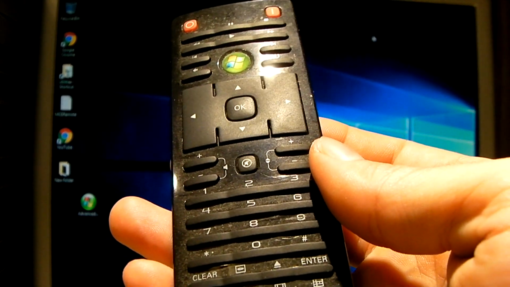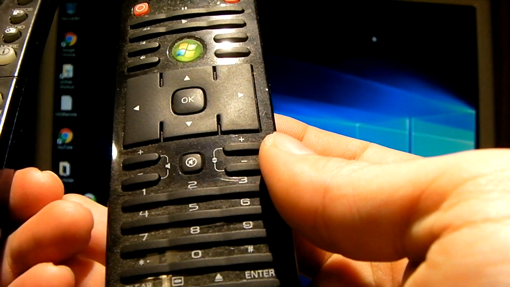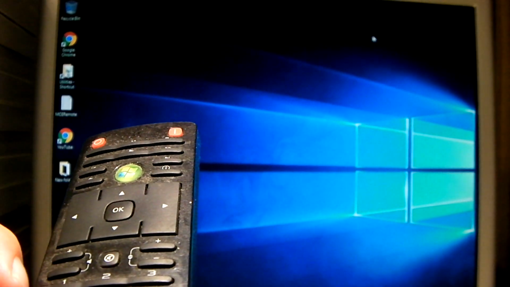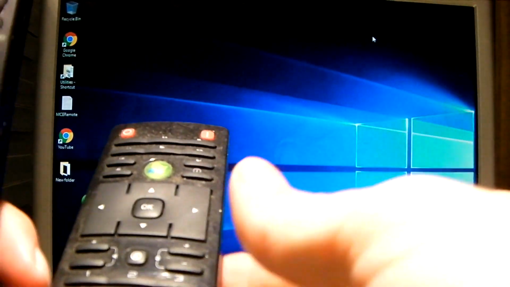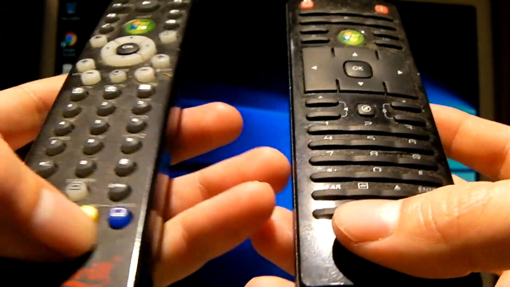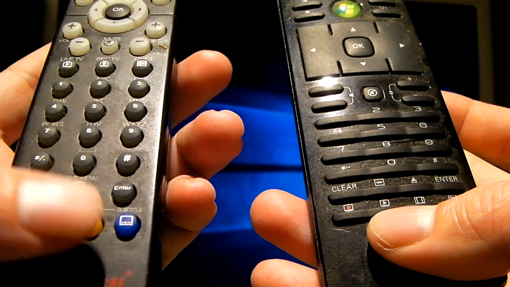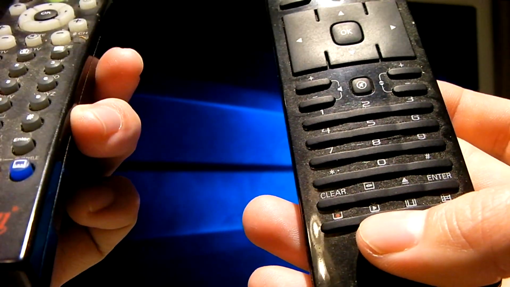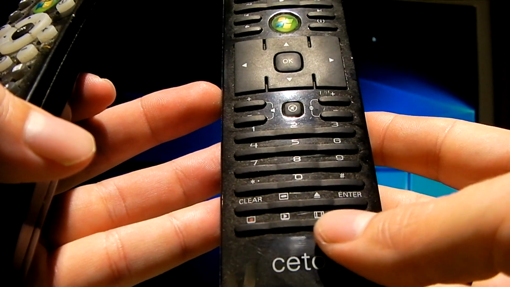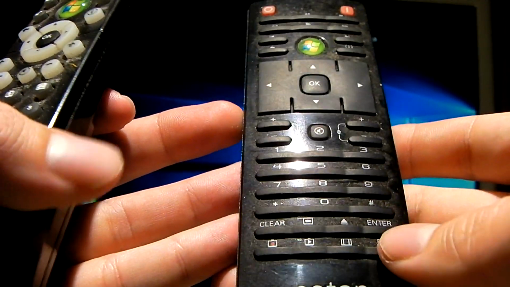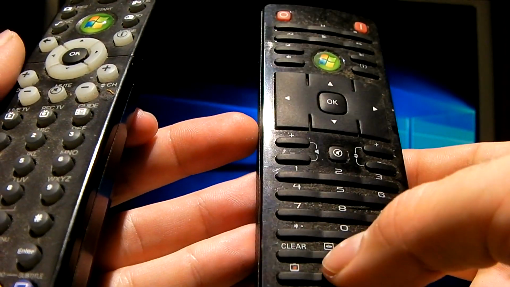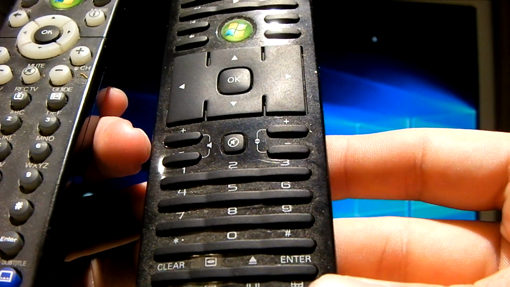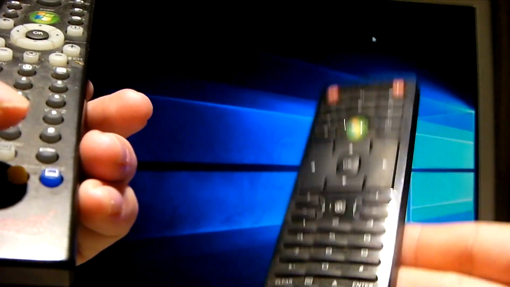But the thing about it is it's not laid out exactly the same. So programming the thing would not be quite as easy, or at least not programming, but remapping it. Because on the bottom we're lacking these four buttons here: the zoom, angle, audio, and subtitle. These are DVD functions, and of course the Seaton extender does not have a DVD drive, so that would explain why it does not have those buttons. Now, it does have a DVD menu, which is quite interesting to note, but it's lacking the other stuff. I don't see the buttons there for the rest of these options, so I'm not going to bother using this remote.